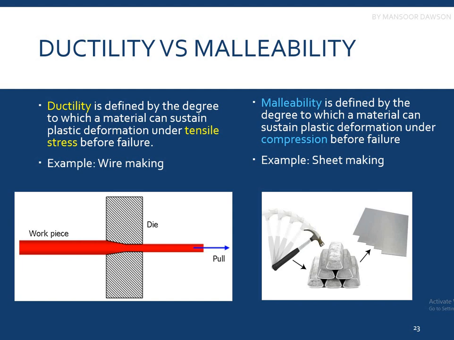But as material scientists studying a material science course, we should know that ductility is the degree to which plastic deformation is retained under tensile stress. So in ductility, tensile stress is of importance, but in malleability, compression stress is of importance. This is the ability of a material to sustain plastic deformation under a compressive load.